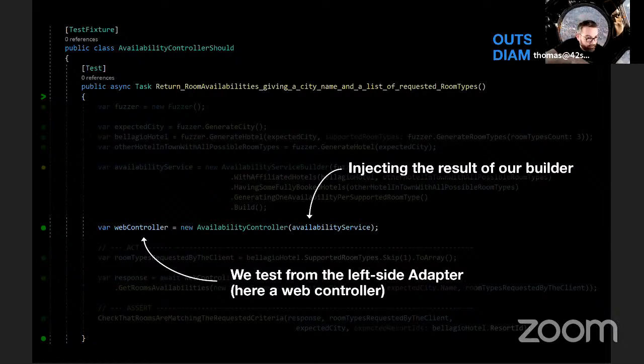So I'm not saying that I've stopped doing that. I'm just saying that for the coverage of the number of cases, of corner cases, etc., I put lots of effort in the acceptance tests and all the combinations. It may look complicated to write acceptance tests, but actually when you have builders, when you have fuzzers, it's really quick, it's really fast. And when you take the effort to code them short, I mean, not more than 12 lines of code, they are easy to grasp, easy to reason with. You can have your cake and eat it too, in my opinion. Yeah, thank you.